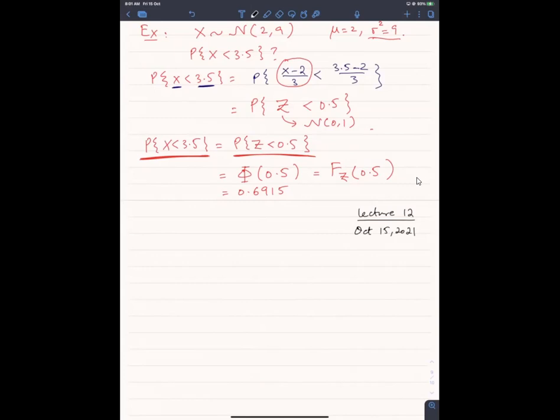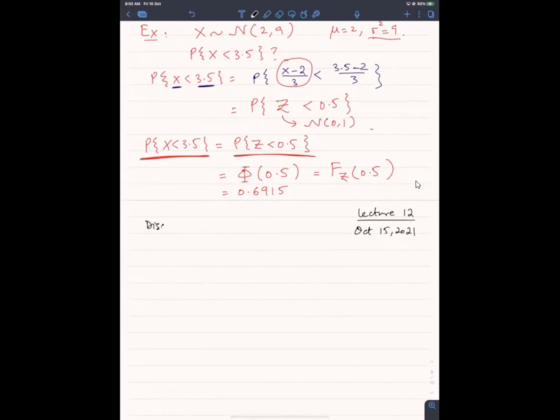So we're going to start and do a little bit of recap of what we did in the last two lectures. Started with the continuous random variables, and we talked about the probability density function, which answers all the probability questions about a continuous random variable. So just like for the discrete case, we had the probability mass function. For the continuous case, we have the probability density function.